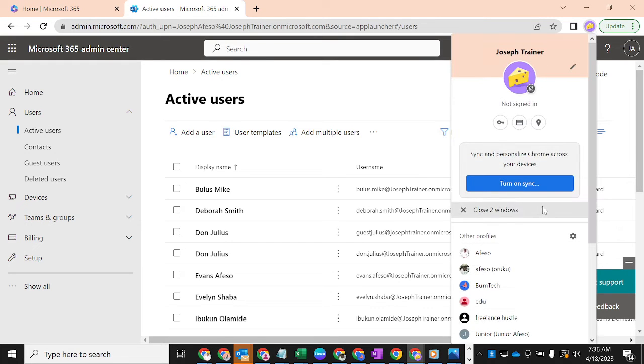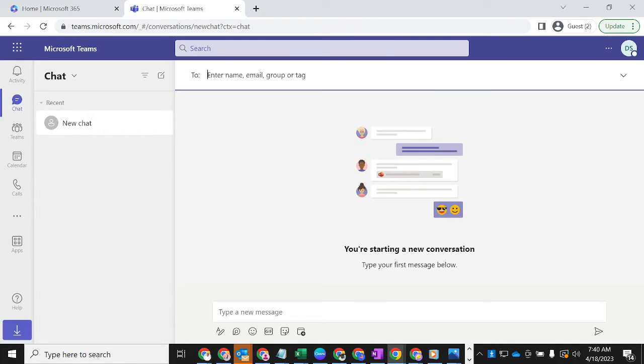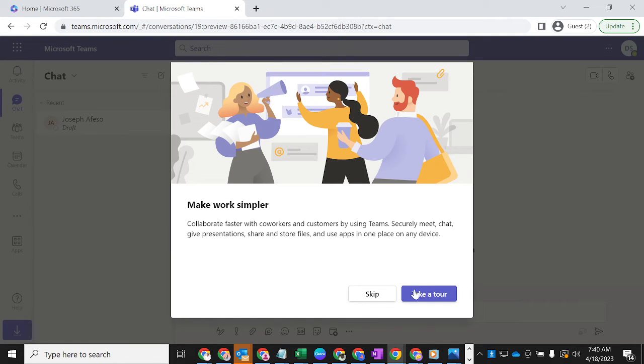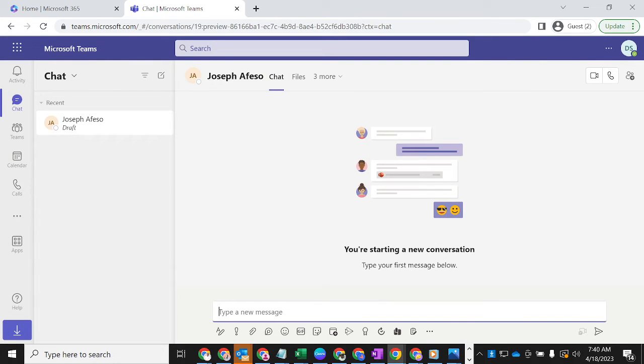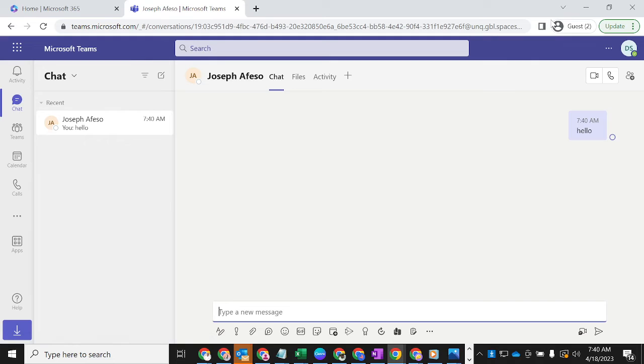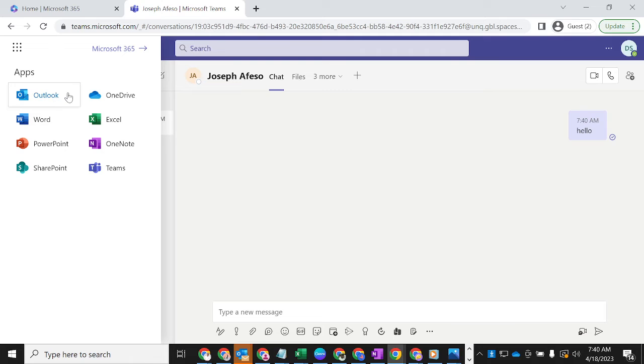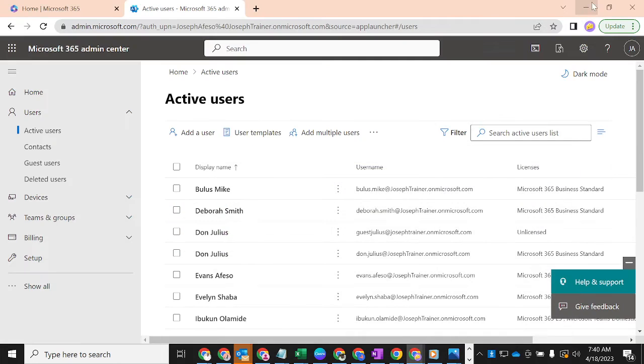So let's come back to this, and me in Teams as a user in the organization. She has access to me now, so she could chat me. Skip the tour for now. She could chat me, hello, and I'm going to receive it. So she can use Teams because she has the license. Now, something is going to be very important here. You'll see that she has Outlook. I want to uncheck the Exchange Online application for her in the applications under the licenses assigned to her, and let's see what happens next.